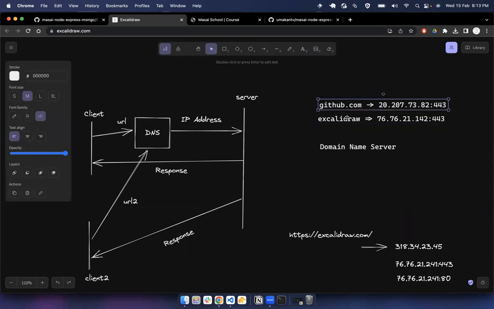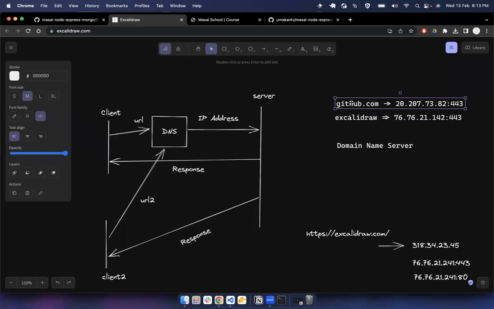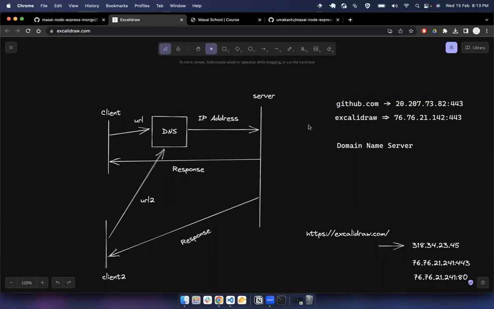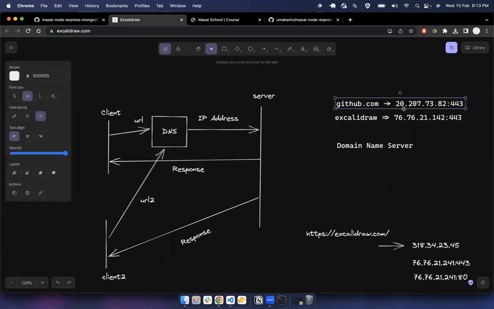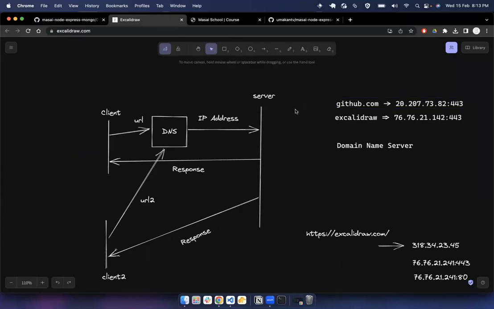So let's say if I am the owner of some domain, for example, example.com, then I would have bought that domain from somewhere, right? So let's say GoDaddy or Namecheap or AWS or Google, whatever. Wherever I buy these domains from, I can enter an IP address that if anybody makes a request to my domain, it should go to this IP address because that's where the server is.